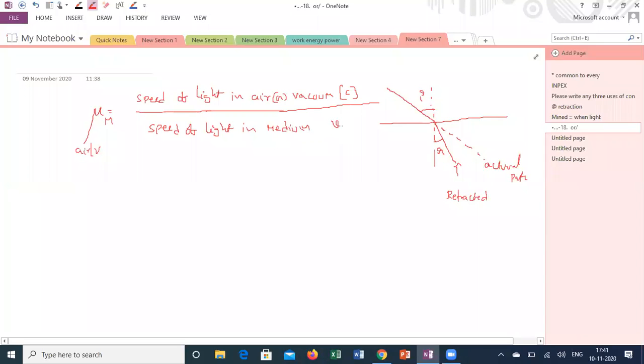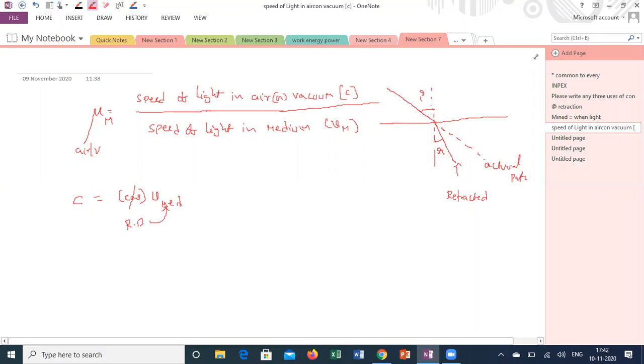So, velocity of light in the medium. What they observed is that whenever a light ray passes from one medium to another, there is definitely a slight variation in the velocity. The velocity is decreasing. This ratio explains how many times the speed of light in vacuum or air is equal to the speed of light in that particular medium. This is a constant, and this constant is called the refractive index of that particular medium.